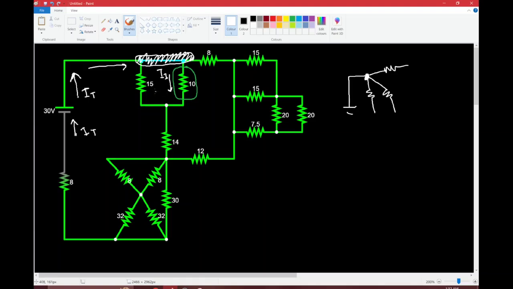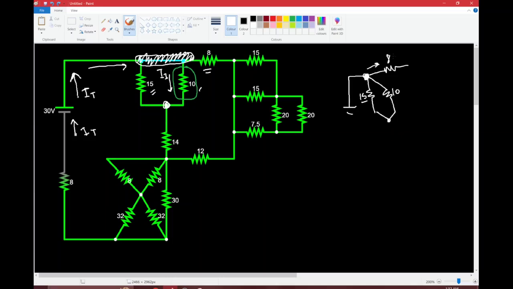So we can go through this 15 ohm resistor over here. It can go through the 10 ohm resistor over here, or it can go through this 8 ohm resistor over here. So it has to go through one of those paths, right? So it will go through, the electrons. Some of them will go this way, some of them will go this way, and some of them will go this way. Okay. This 15 ohm resistor and the 10 ohm resistor, they come back together over here at this node. So that's that node that I've drawn right here.